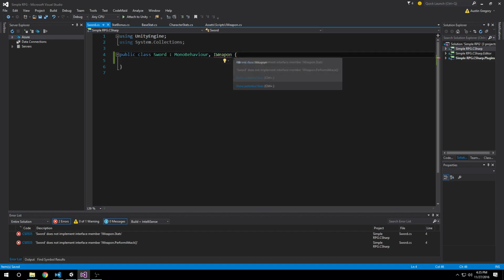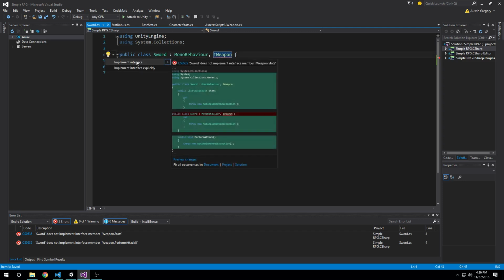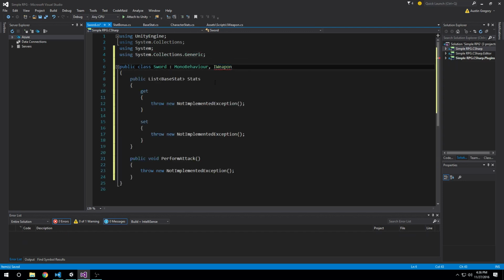And when you do that, it's going to say, hey, there's something wrong here. And what it's saying is you're agreeing to have certain properties in this implementation that you do not have. So that's an error. I'm going to right click on that in Visual Studio. So I'm going to do implement interface, just like that. And what that's going to do is bring in what we agreed to bring in right here. But it's going to set these up with a getter and a setter. And it's going to throw an exception if we don't implement these.